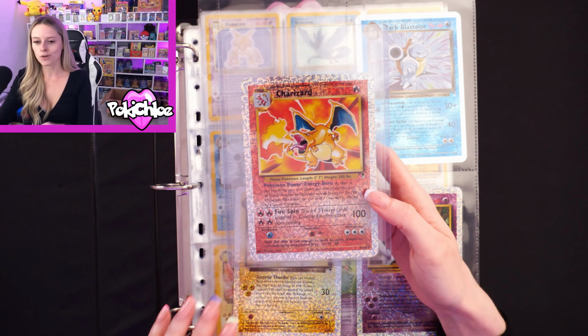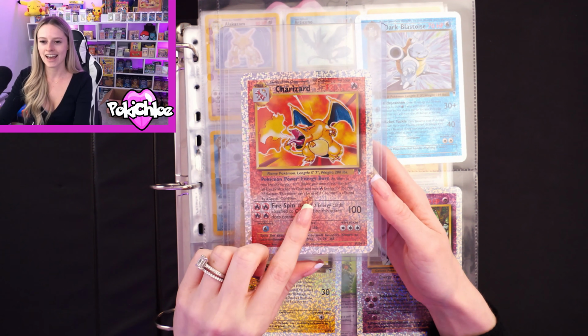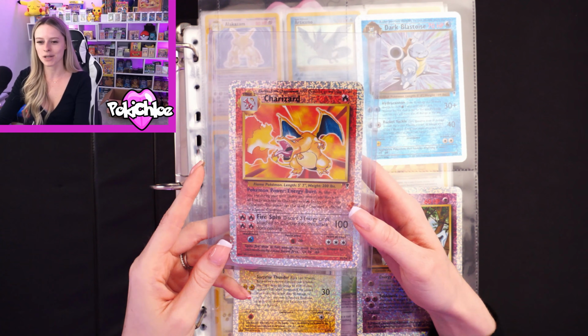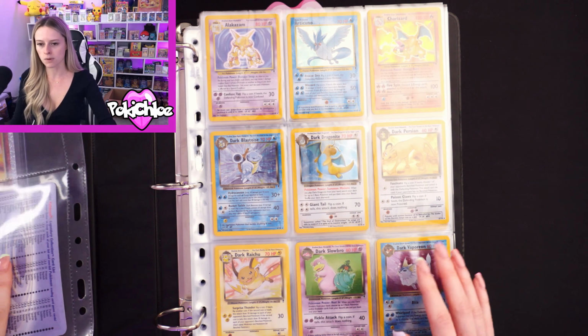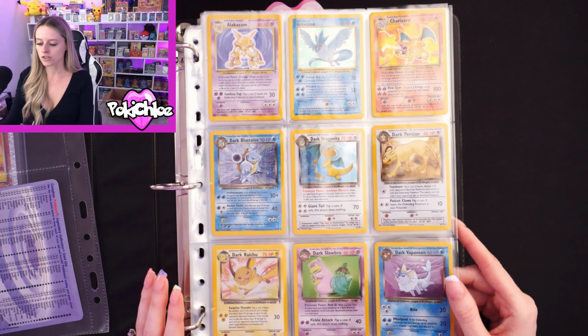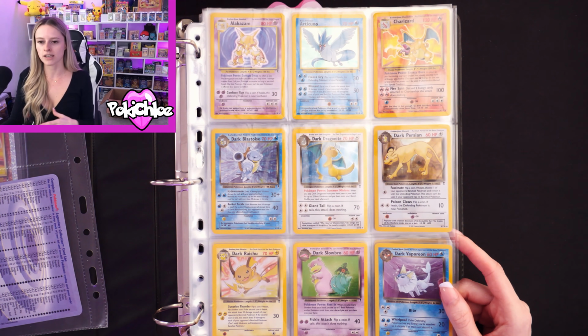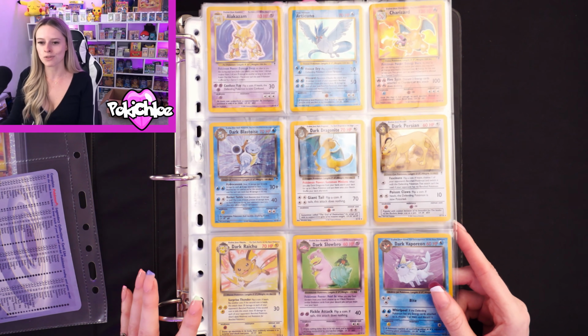So the Legendary booster box that I actually have, I can see through the top slightly, and there's a Charizard box topper in there. But like I said, I don't really need to break into it at the moment because I've got one here. So those are all the box toppers. Pop them to one side. What I'm going to do is obviously show you all the cards, but I'm also going to pull out some so we can have a little look at the condition a bit closer, and you can let me know what you think.